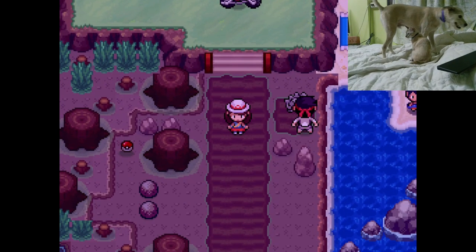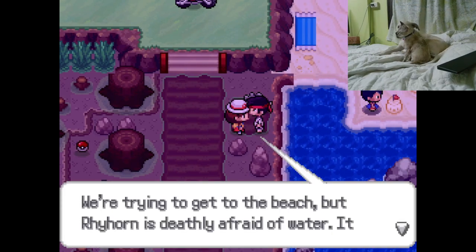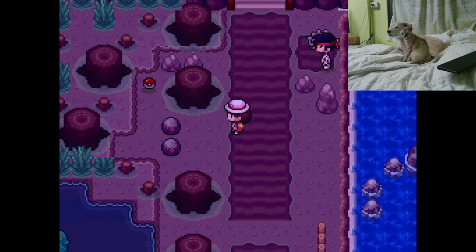Hey. I think there's no one else, right? There's this guy. Aw. Oh, I don't have strength.